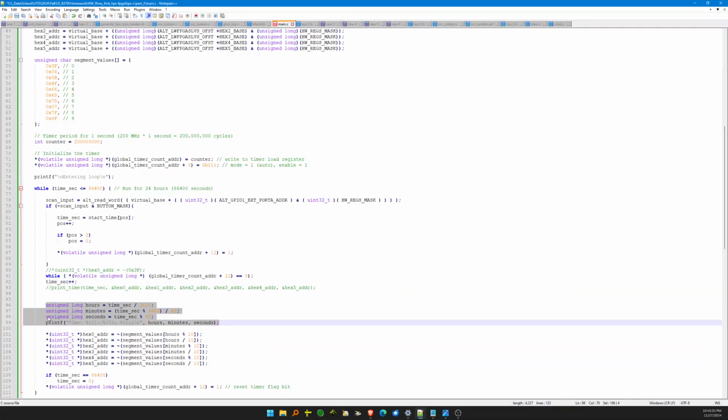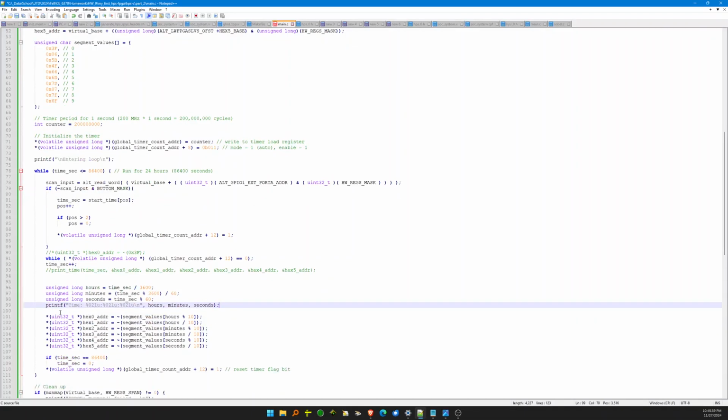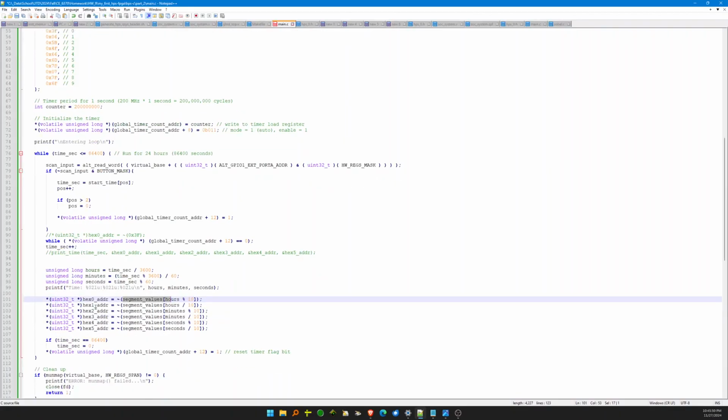This is just to print to see if it works or not. This is just for debugging. Then what I do is I assign these to the PIOs. Of course, you have to invert it because, I mean, it's active low. These are sent to the addresses of the PIOs. Basically, this is connected to the 7-segment display.